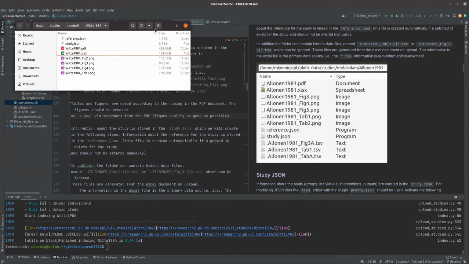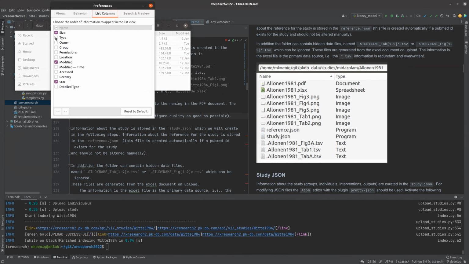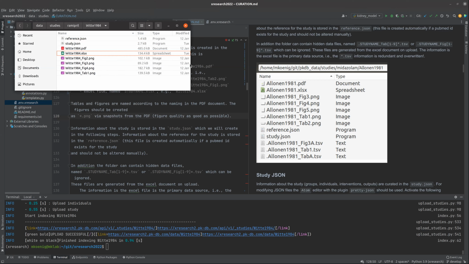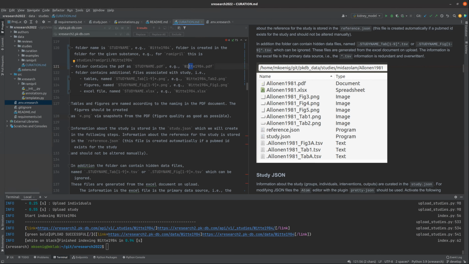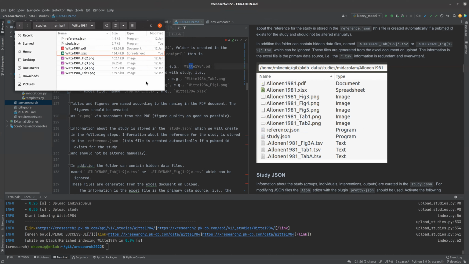This all changed with the latest versions. Here probably references, just columns. The type is really good. Okay, so we basically want to see the types. So we have the images in here, the spreadsheet, the PDF, and two JSON files. Just creating a quick screenshot for that.